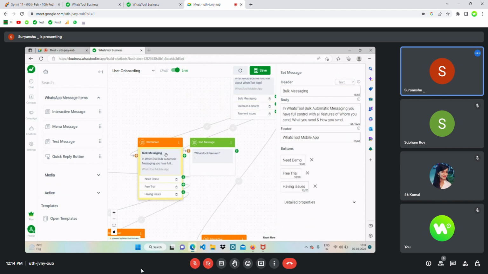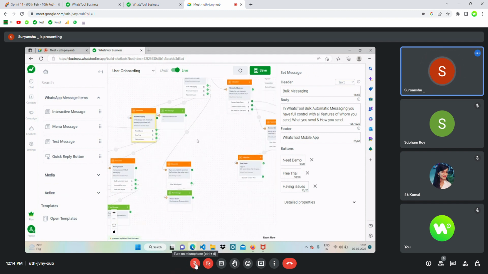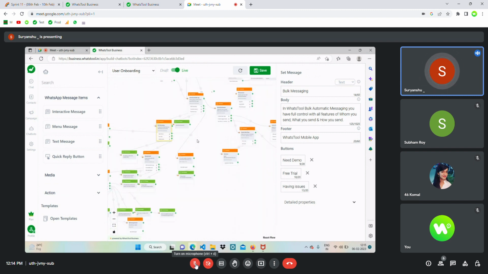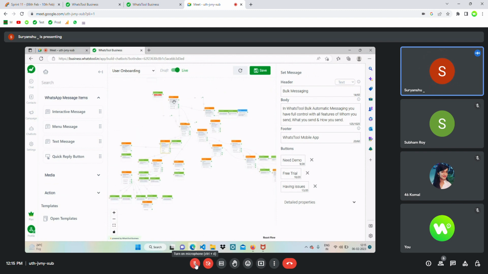After that, just like this, we have created a complete chain. You can add anything here, whatever your preferences are. You can create a complete chain out of chatbot messages, and it's limitless. There is no limitation that you can add only 4 or 5 messages. You can create it as long as you wish. Even after that, if you want to interconnect two particular chatbots, you can do so.